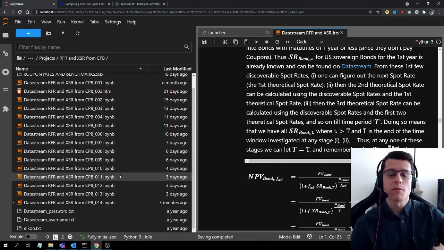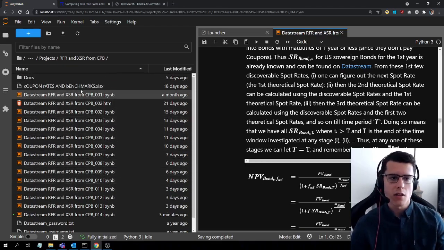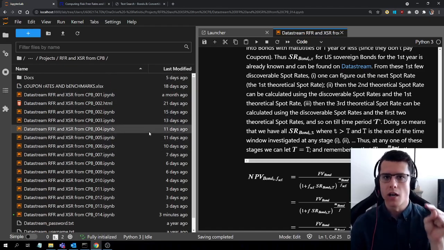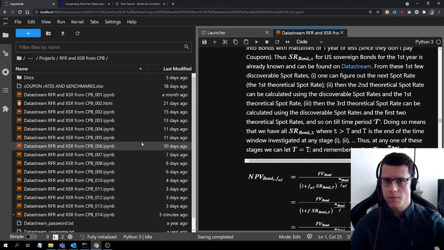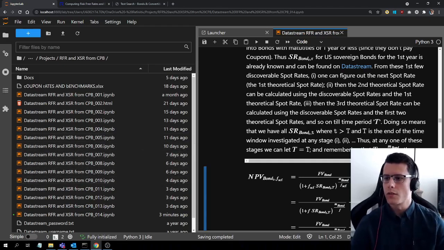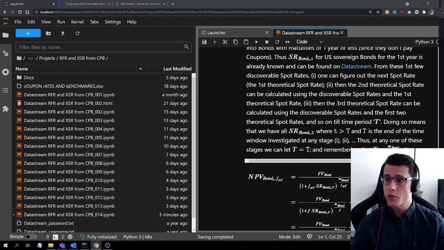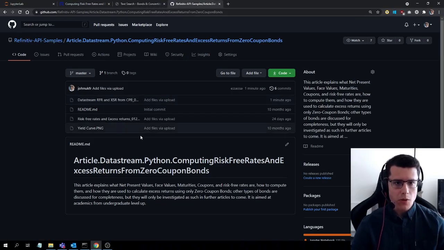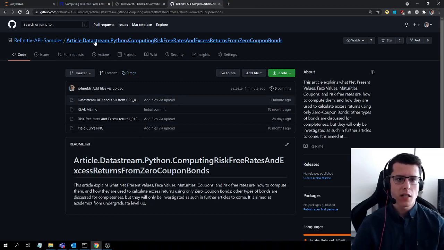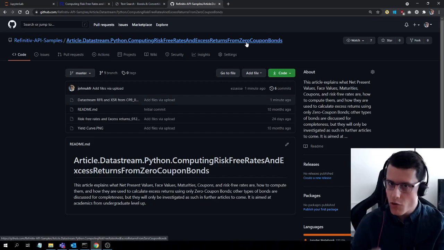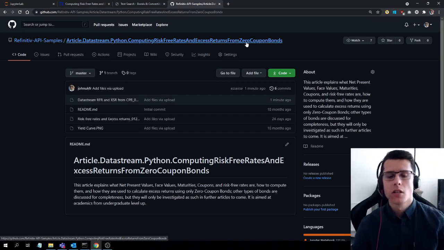So I keep everything until I'm finished with my code, and when I'm finished with my code, I put everything in an archive. And if I was to ever run out of memory, I would just go in all my archives and delete everything, because I know that these are just old code. I don't necessarily need them. I'd rather have it and not need it than the other way around. Anyway, long story short, I've put this notebook in here. It's specifically in this article repo, called Computing Risk-Free Rates and Excess Returns from, and there it says 0 coupon bonds, because that's the first part.